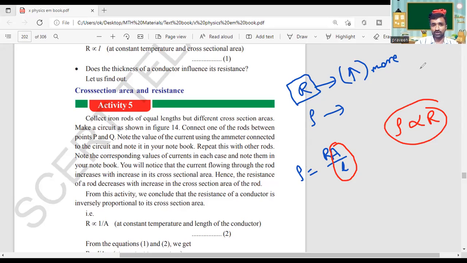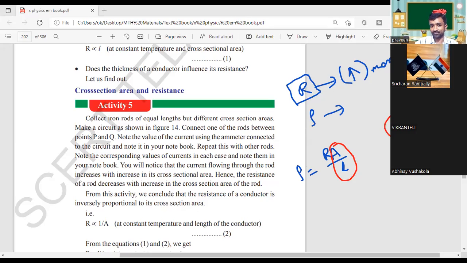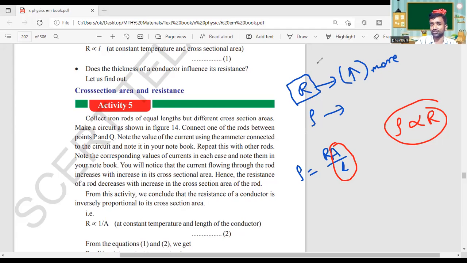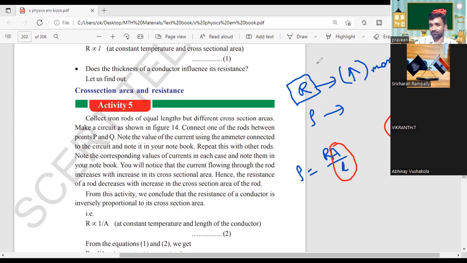Use your quick reaction. How did I write that relation? I am maintaining the cross-sectional area and length as constant. Constant means nothing, you are maintaining fixed values of physical properties. Maybe the mass, maybe the density, maybe the length, maybe the cross-sectional area. Sorry, maybe the volume. They are only constant here. Constant just means you are fixing the values of physical properties. Have you got the idea? What is the meaning of constant here?